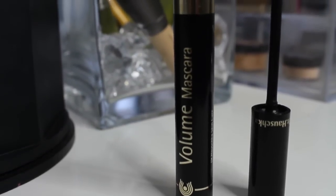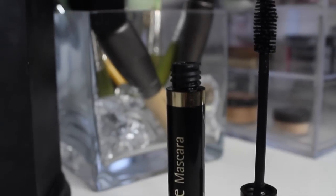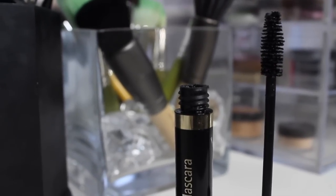The last thing I do is apply my mascara. This is a mascara by Dr. Hauschka and it has the best ingredients. The only thing is that if I touch my eyelashes throughout the day, the black tint comes off really easily. But I love it — it makes my eyelashes really long and it smells like flowers and essential oils. I know that doesn't mean anything for mascara but it smells so good.